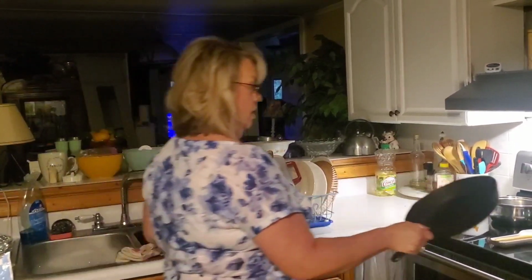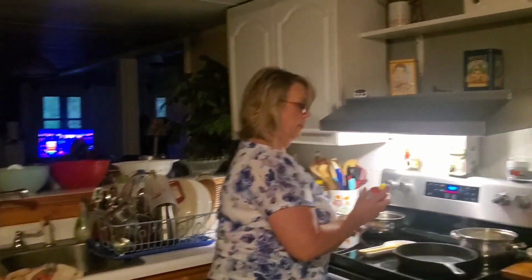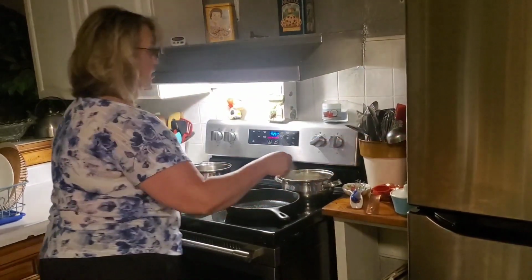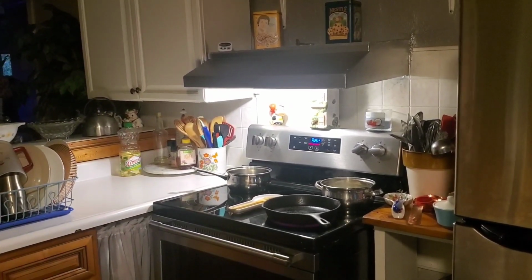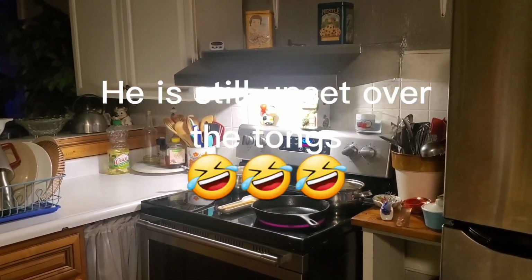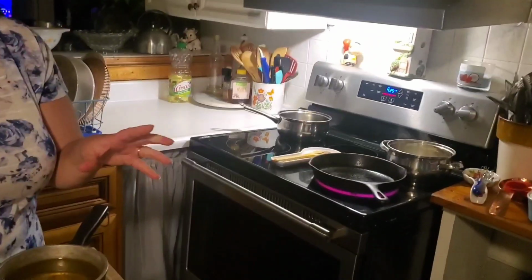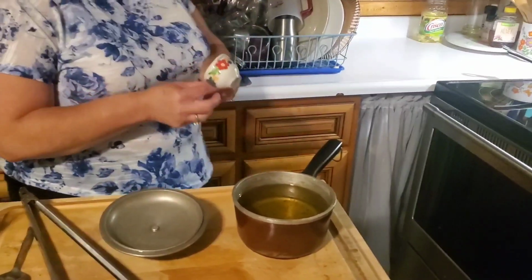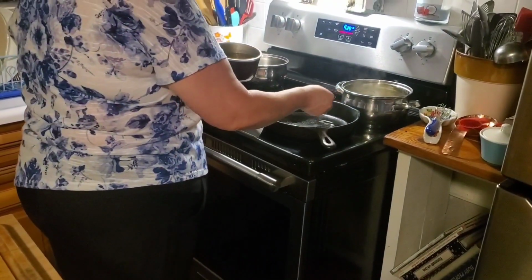And there she goes. Okay, I'm going to get ready to fry me some salmon. Okay. Spray my pan a little bit. So let's get it turned up. See, where's my oil? I showed that to you a while ago. I fried some okra and I saved my oil in this little cooker. I didn't show you that. I'm just going to put a little bit of oil in here.